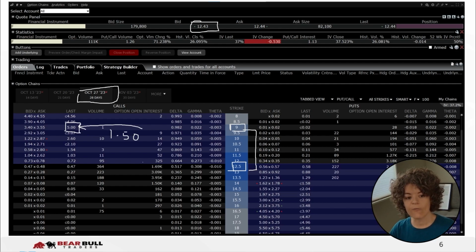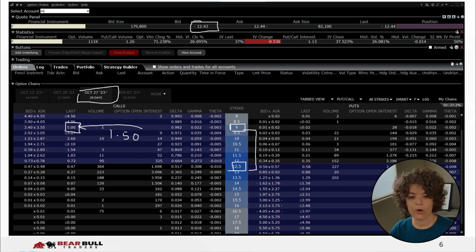This something is extrinsic value, so time and volatility. But notice how 4 weeks out in a Tesla contract was an additional $13 or so of extrinsic value. Whereas Ford, 4 weeks out, only has an additional value of $1.50. This is the extrinsic value of Ford. Yes, they both have the same amount of time, but the volatility is different between the two stocks. So this is where time and volatility get a little bit tricky in the extrinsic value area, but just know that those are the two factors that make up the majority of extrinsic value.